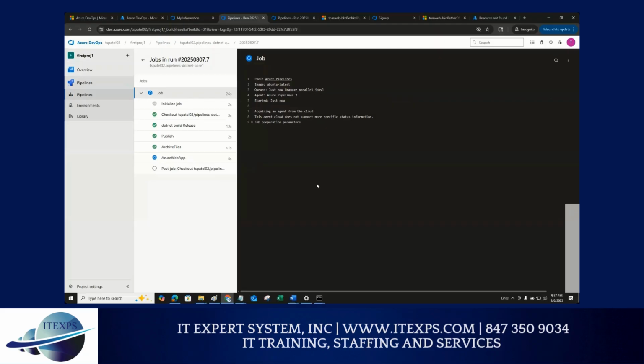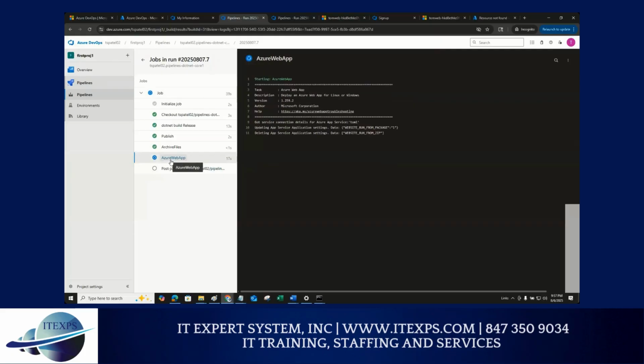These are called jobs and these are called steps or tasks. And from zip, given the connection details of the Azure app.